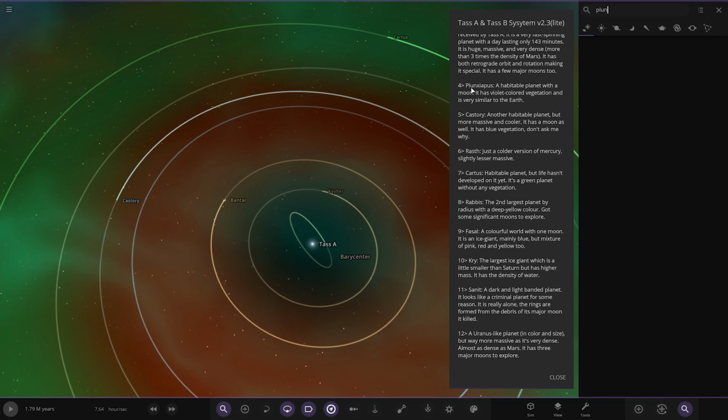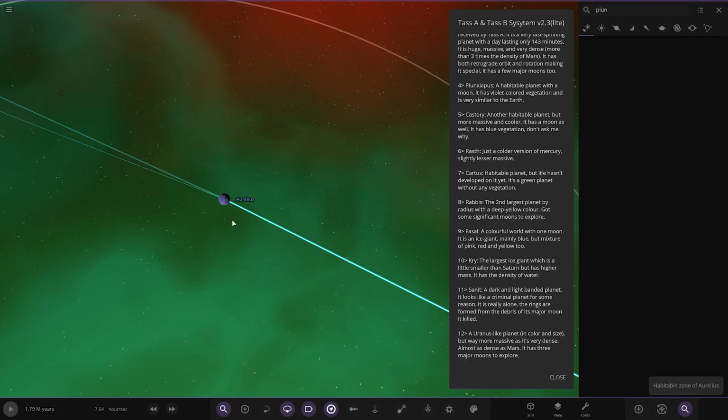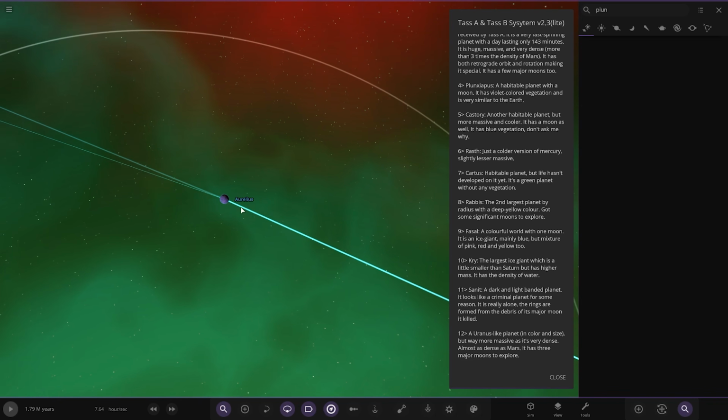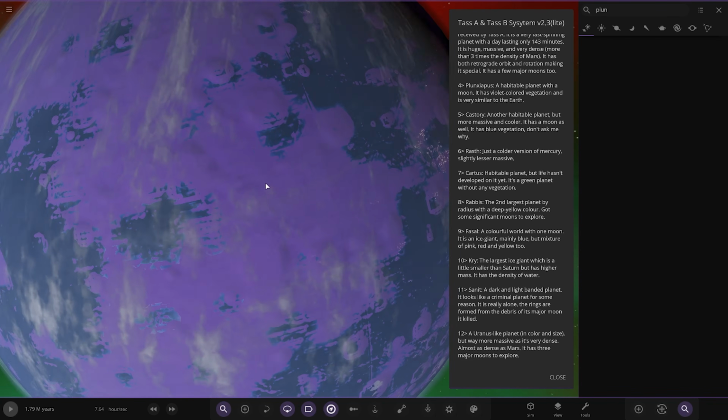Doesn't it? What? That's strange. Well, I guess we'll have to skip that one, and if it's not there, we can go straight to... Unless it's this over here. Aurelius? Is this? It looks like he must have changed the name of it. This must be the planet he's referring to.